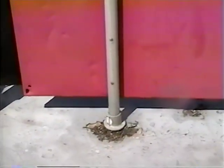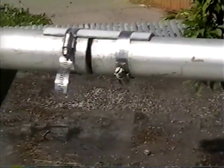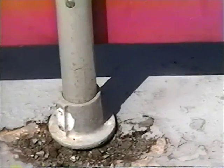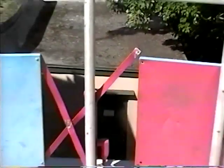But this is another one of those supports for the railing that's supporting nothing. There's where they made the hose clamps connect the piping to where it is literally broken apart, and they've replaced it with hose clamps. This is another one of those railing supports that's supporting nothing. You can see in just a moment one of the people move it, and you can just see it sliding up and down. It has no support whatsoever. It's there for show. It's nothing more than there to look at. It is not a safety railing. And those hose clamps look like razor blades. They could probably cut you very severely.